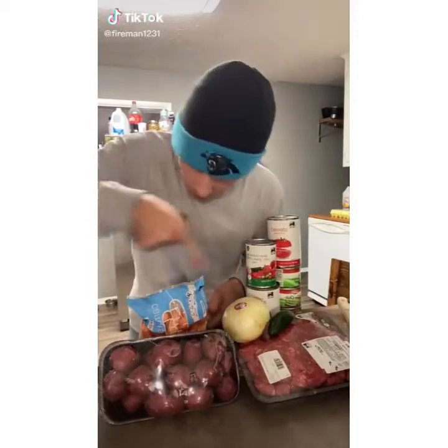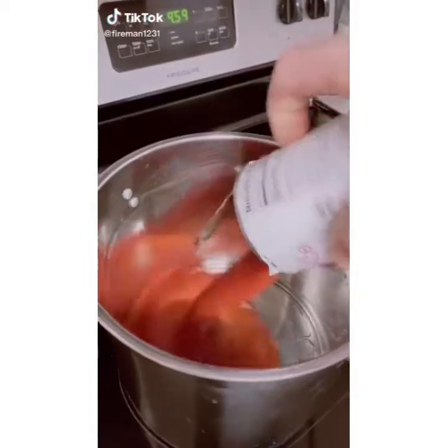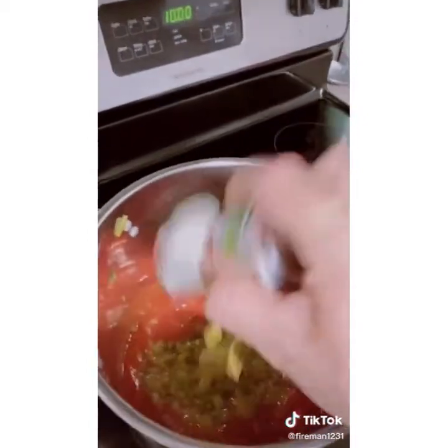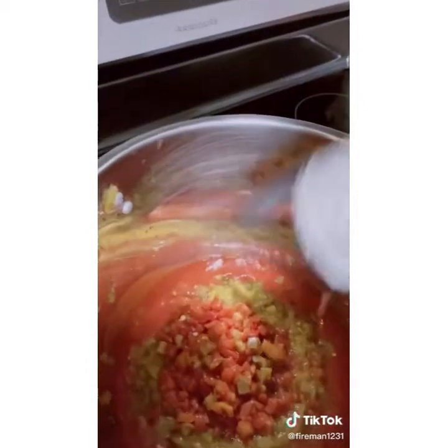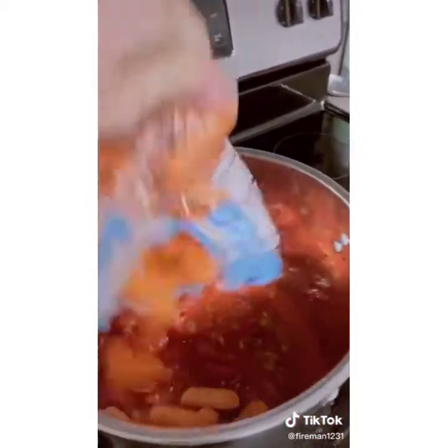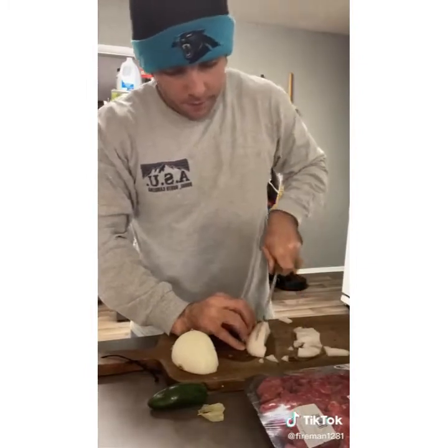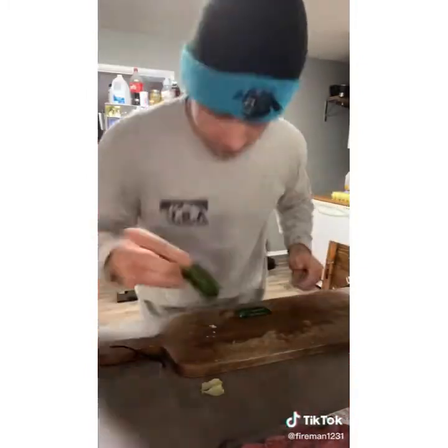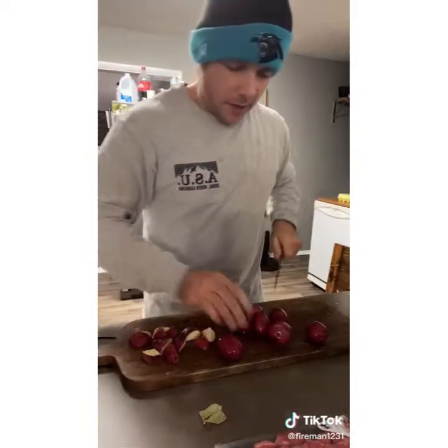It's called Cowboy Stew. Here we go. One can of tomato sauce, one can of green chilies, a can of Rotel, a can of stewed tomatoes, a small bag of baby carrots, chop up a day onion, add it all in. It ain't Cowboy Stew without some heat. Add a jalapeno. Chop up about nine red taters.